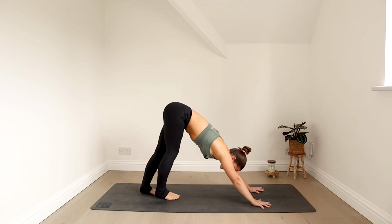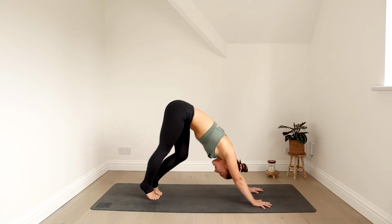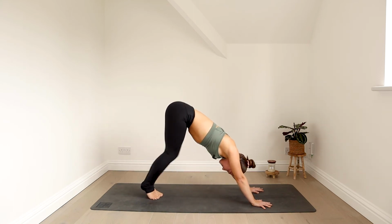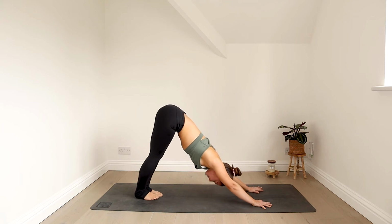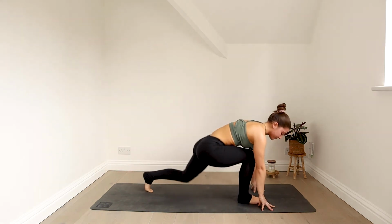Whew, my legs are definitely feeling this now. So take a moment to pedal them out. Reset a few breaths. Good. And looking in between your hands, step your right foot forwards, lower your back knee down.